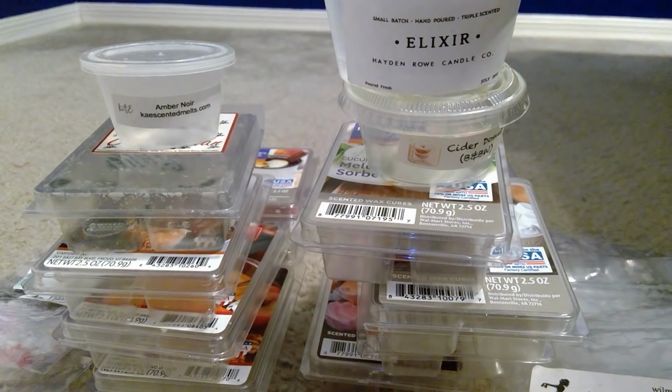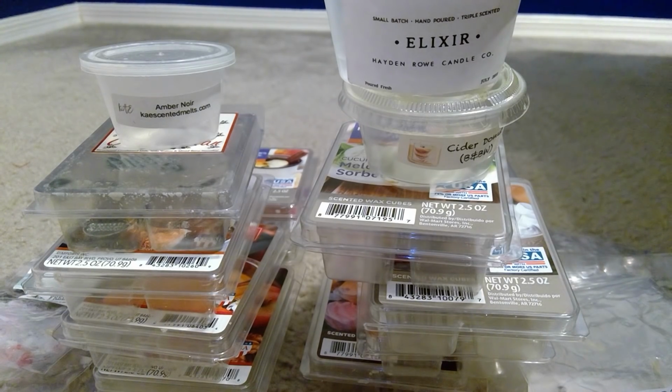And this was fantastic in my kitchen after cooking. Oh, so good. So good. It not only cleaned the air and got rid of the smell of, I think we had cooked pasta or something, but the smell of this, not of the food, lingered long after it got rid of the food odor. So this was a really nice one. I enjoyed that very much.